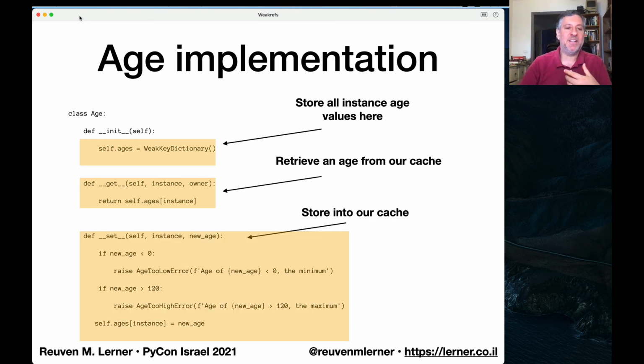And when we want to set, well, we can have some checks in here for not less than 0, not greater than 120. But otherwise, we're going to assign into self.ages with the square brackets of instance equals new age. And so this works really well. Moreover, this is how you should do descriptors, because if one of the Person objects goes away, we don't want it to be stuck in memory and effectively create a memory leak just because we're holding on to its age.